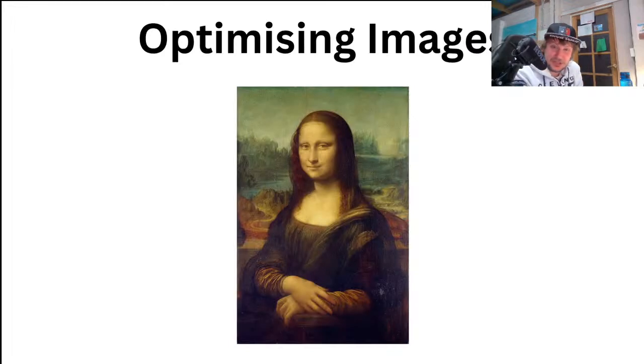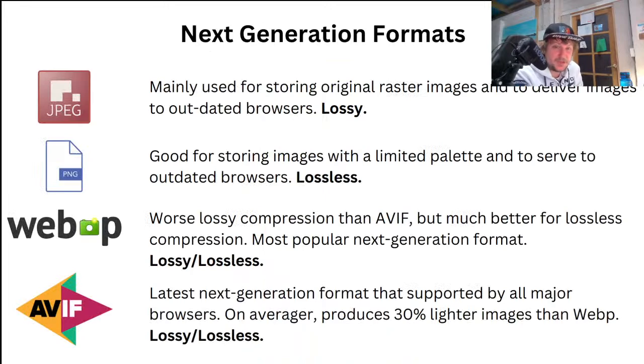So let's talk about images and how images and image optimization affects those core web vitals that we were talking about before. And we'll probably start with next generation formats and what they are. So as you might know, usually the source image would be a JPEG image or PNG image, and then we would use one of those in the IMG tag as a source, and then when the page loads, we will see the image.